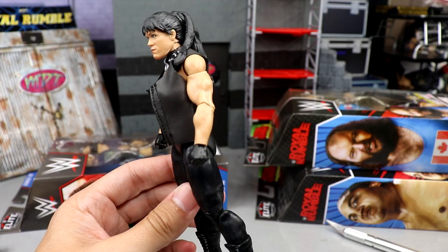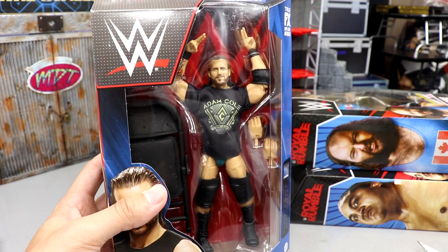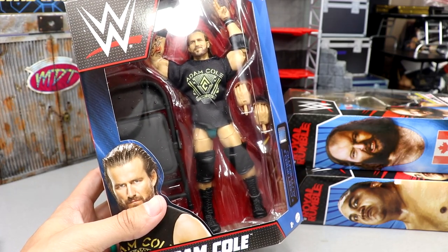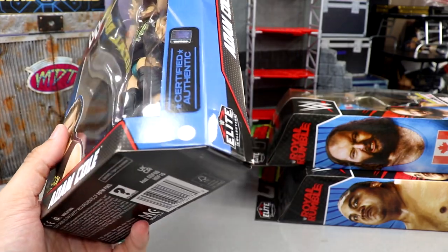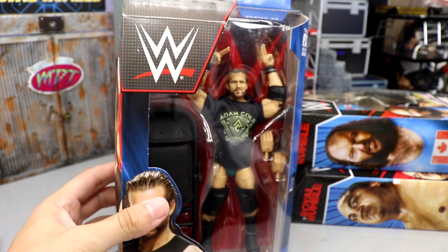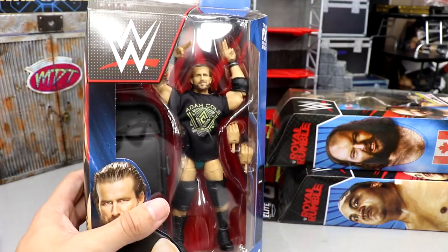Our next figure is Adam Cole. I took a risk on Amazon — it was up for roughly retail price, so I said let's take a chance at the chase. It was not the chase. Hurt my feelings. But we do have Elite Series 92 Adam Cole, one of my favorite figures of the year so far, especially after fix-up. I'm excited to have another one for custom work. These are really hard to keep on card in good shape because the boxes are very light and dent easily. Also, I wanted to note: what do you guys think about plastic-less action figure boxes? I need to do a whole video on this. You guys saw the recent Marvel Legends change — I'm pretty sure that's going to go across all action figure lines.